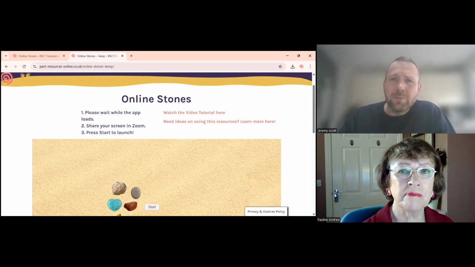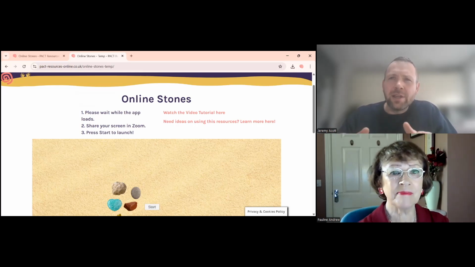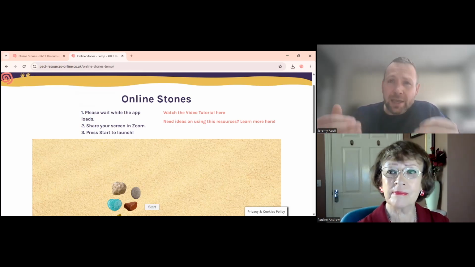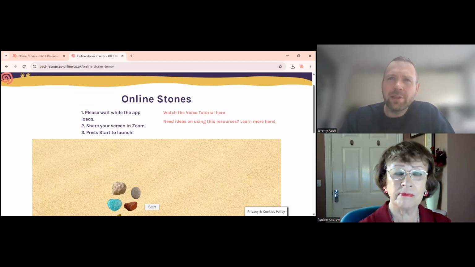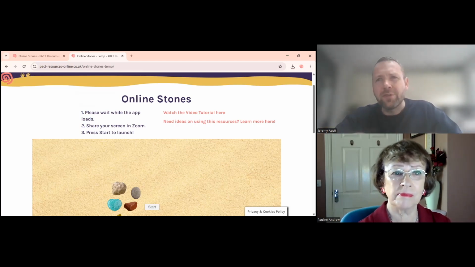Also, in some of them, particularly MS Teams, I found the remote control very clunky. Zoom actually is pretty good, but some of the others are a bit clunky. There's a bit of a lag, it just isn't very easy for the client to take control of the screen. This bypasses that completely. The client can then load it in their browser and then share their screen with their therapist, their counsellor. The counsellor can see what's going on, but the client themselves is controlling it from their side.